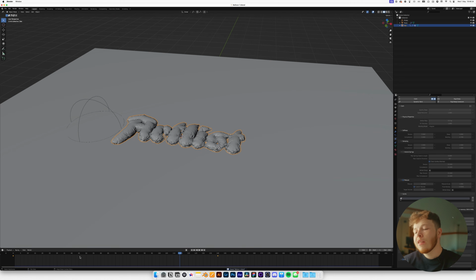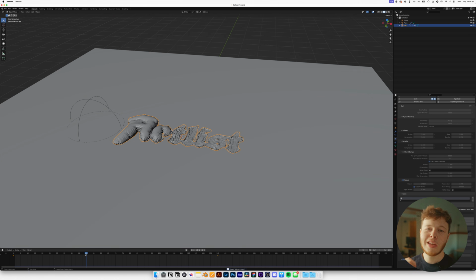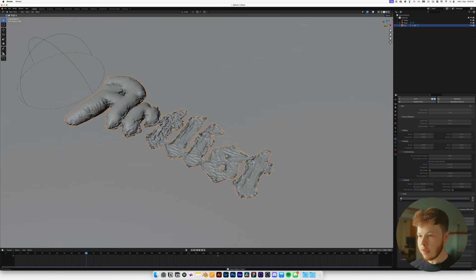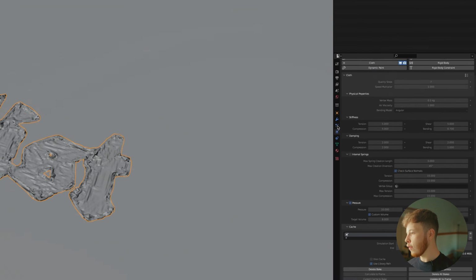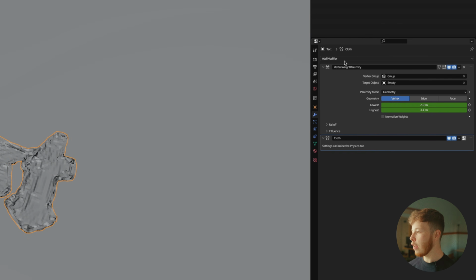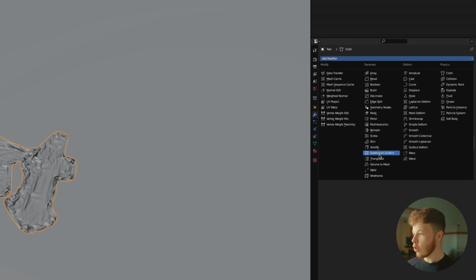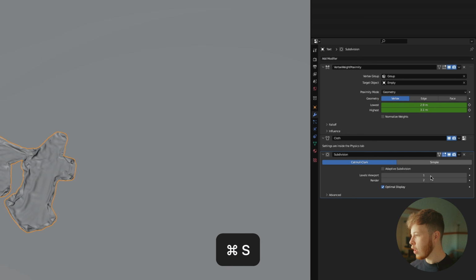Now we just need to add a little bit of the sauce before we can go ahead and actually render it out. So as you see right now, it does look a little bit iffy with all the little pixels and whatnot. So what we can do is, if you go into the modifiers tab, we can add a subdivision surface, which is gonna smoothen it out just a little bit. You can increase that to maybe like 2 or something like that.